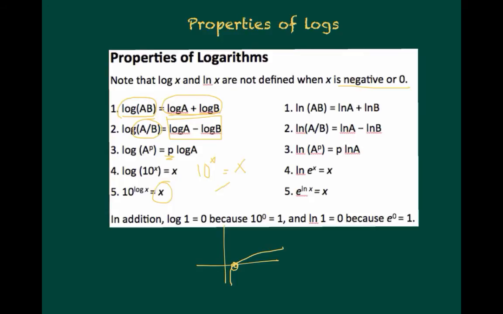Finally, log of 1 equals 0 because 10 to the 0 equals 1. And likewise, the natural log of 1 is 0. Those are things you really should have memorized as calc students. So this is an important chart. Make sure you get it in your notes. Let's take a quick look at how we use logs to solve some problems in the next section.